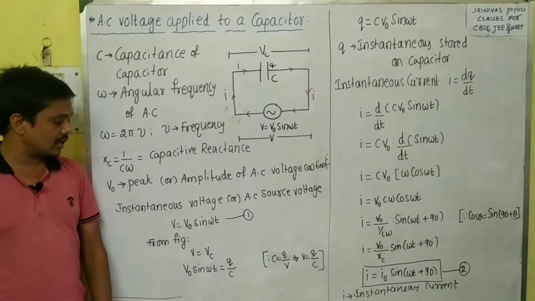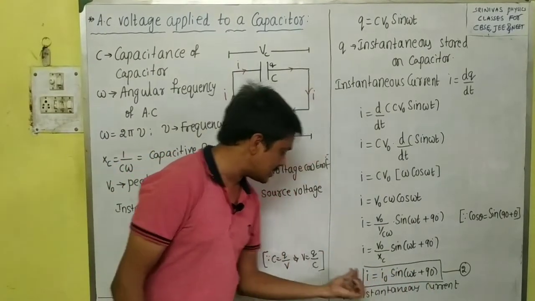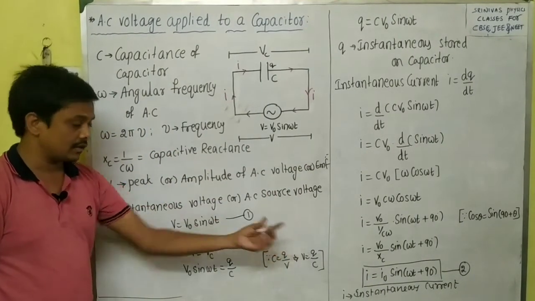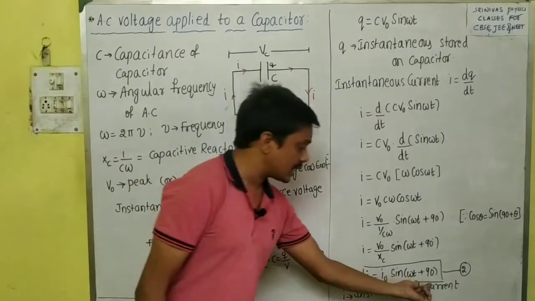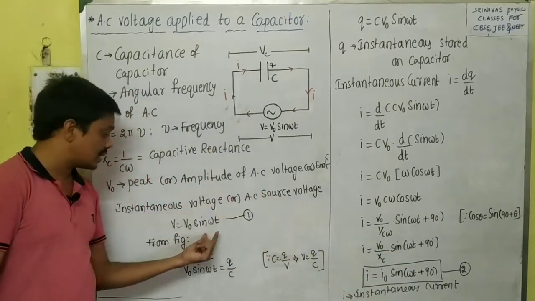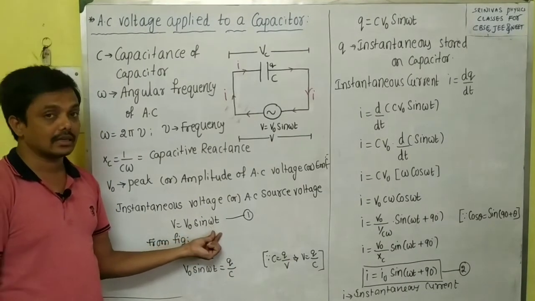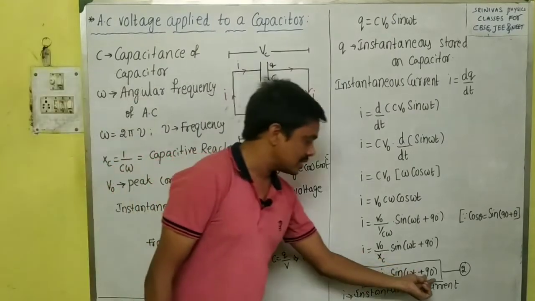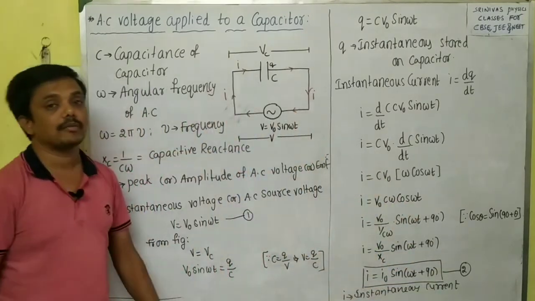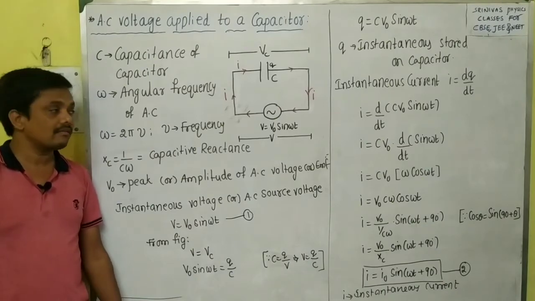Okay, right. Now, the voltage angle is omega t, but the current angle is omega t plus 90. That means current leads the voltage by 90 degree. The current angle is more by 90 degree. Voltage angle is omega t, but the current angle is omega t plus 90. That means current has more angle. That means the current leads the voltage by 90 degree, or voltage lags by 90 degree. That means voltage lags the current by 90 degree in the capacitor. This we can write. Okay, now you take the screenshot and note every point, then I will continue.